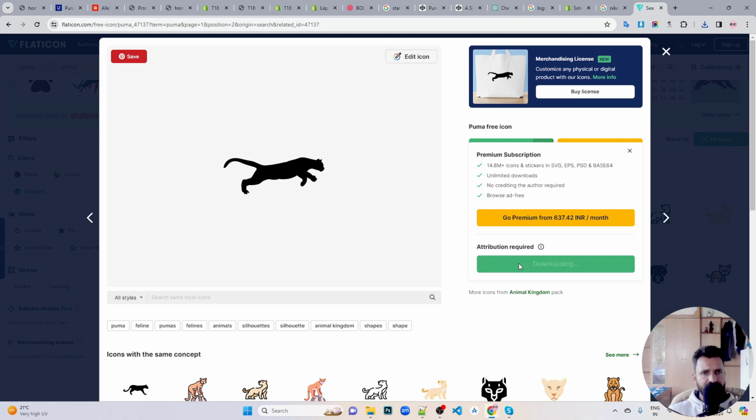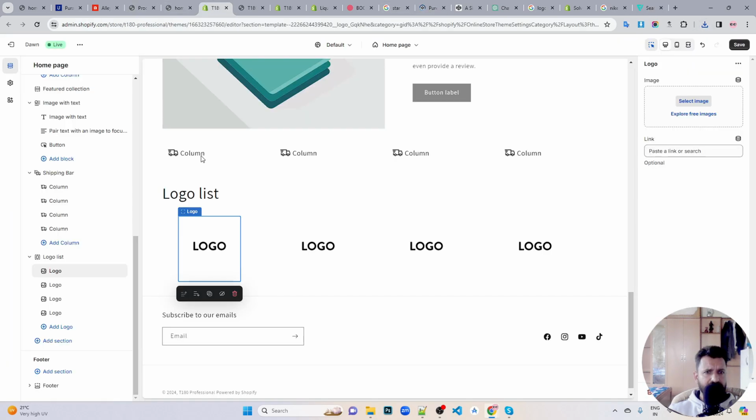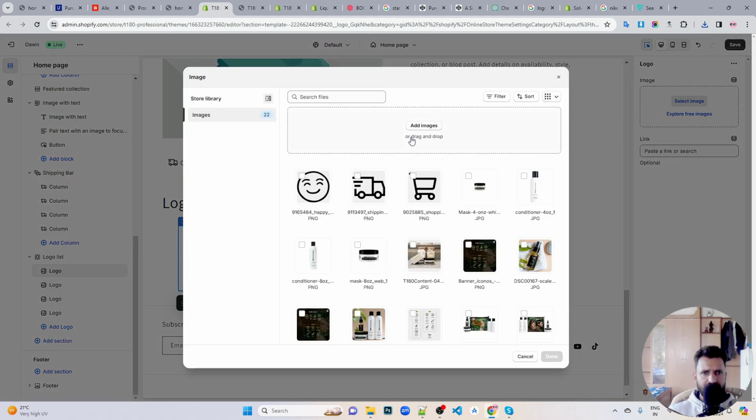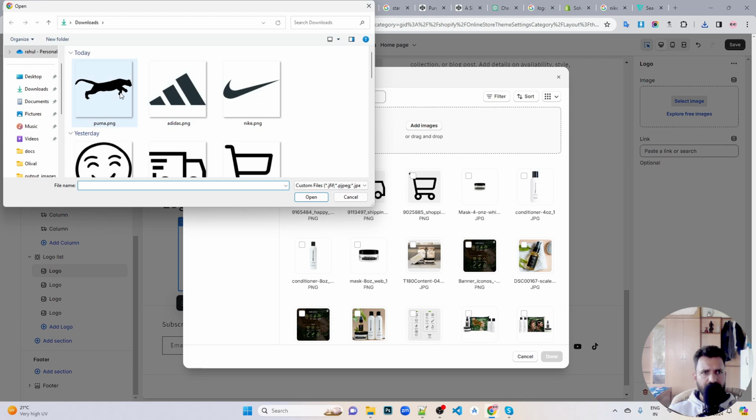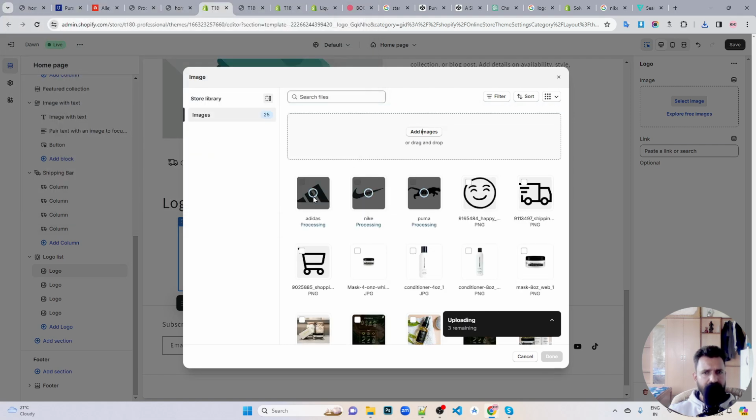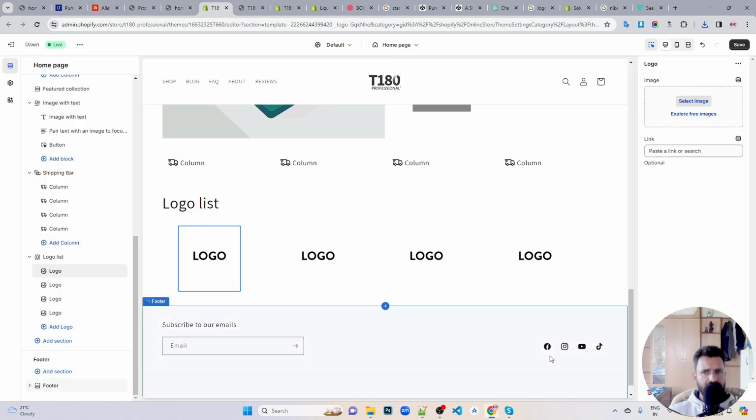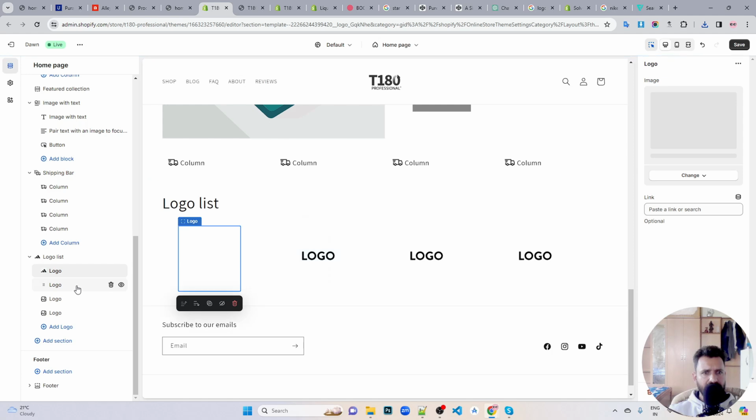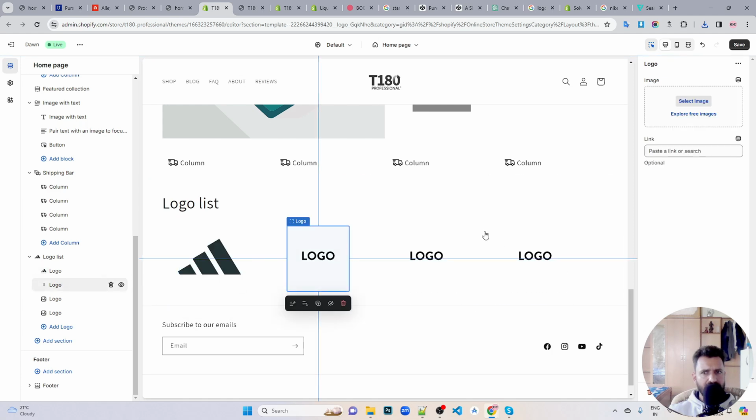Download. Okay, so let's put these logos into action. These logos are uploaded over here. 1 2 3, and done. We have one logo coming up.